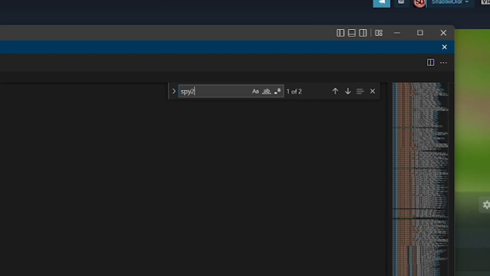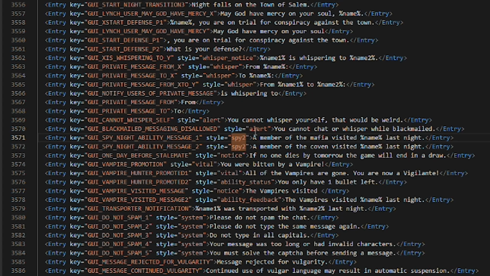First things first, search up Spy 2 in your little box here. We are going to get rid of this style right here. This whole entire style, goodbye. Now you just have this message right here. Next, follow my code along here.